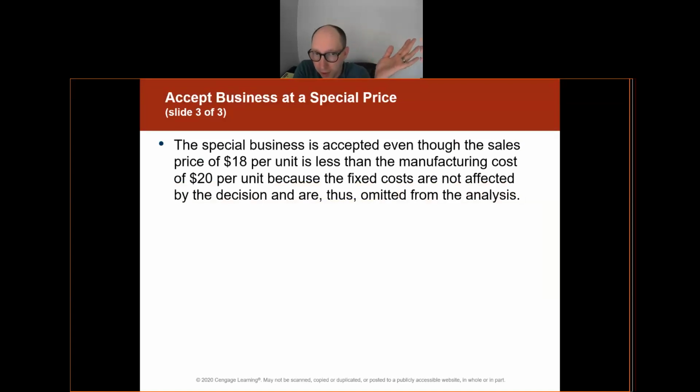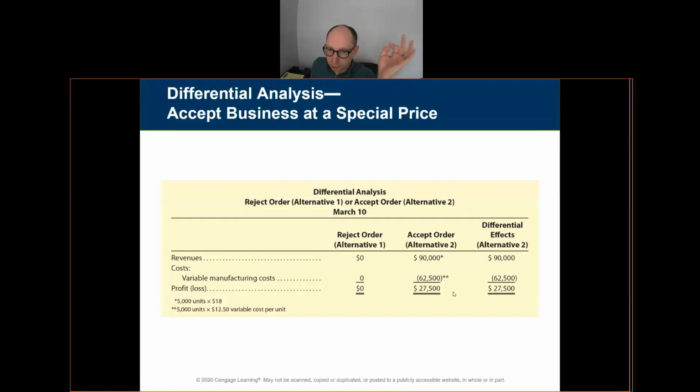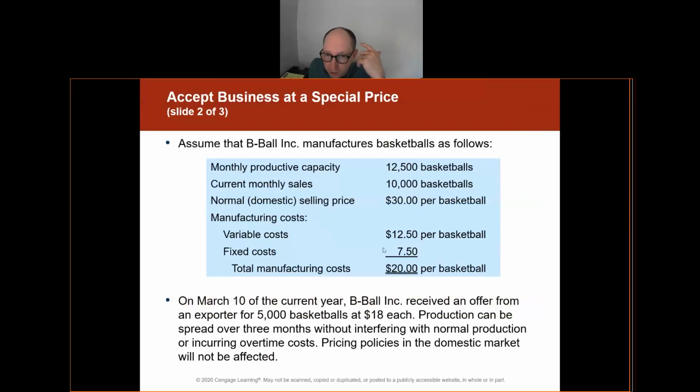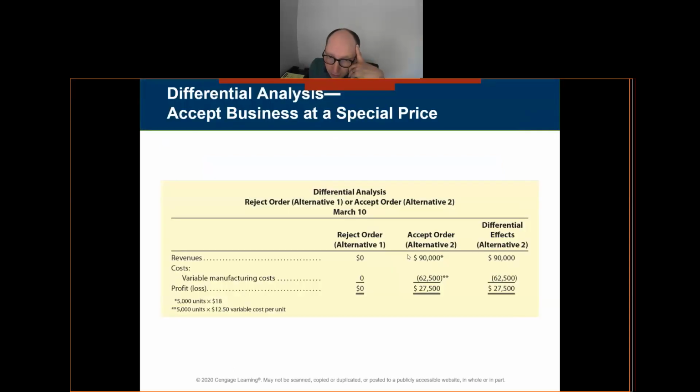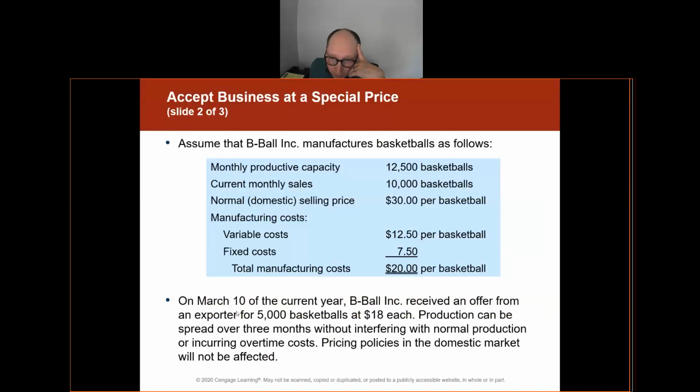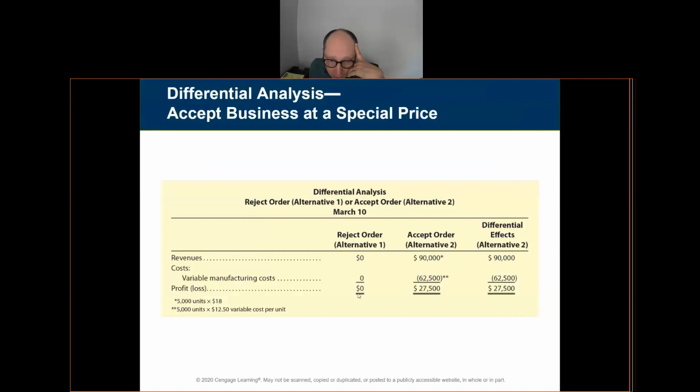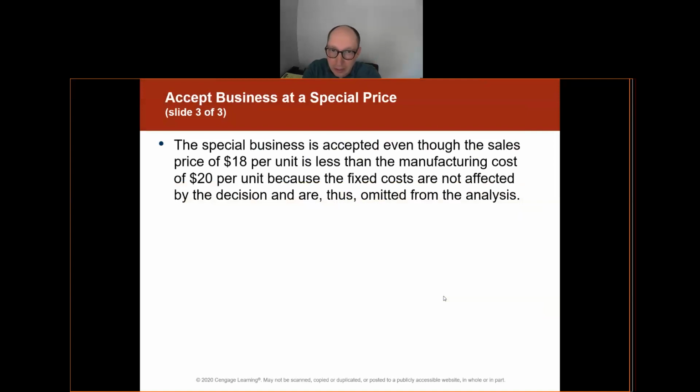So, what do we think? There's no way I would make that decision. I mean, yes, don't get me wrong, oh, extra 27,500 profit looks nice. That doesn't take into consideration the fixed cost. The fixed costs remain the same regardless of output, right? So, if my fixed cost is $7.50 a unit, my variable cost $12.50, looking at $20 per unit manufacturing, they want to buy it at 18? That's a solid no for me. That would be a loss of $2 per unit.